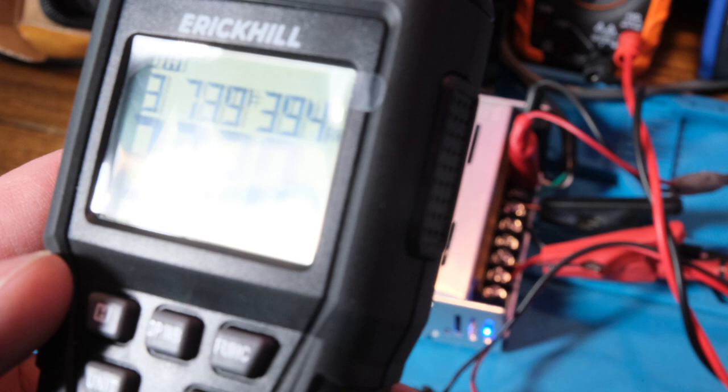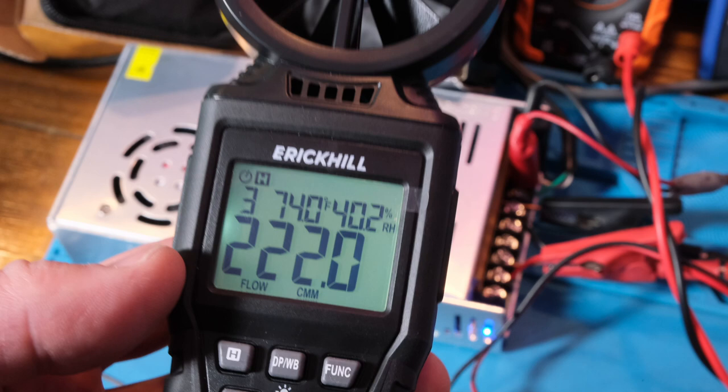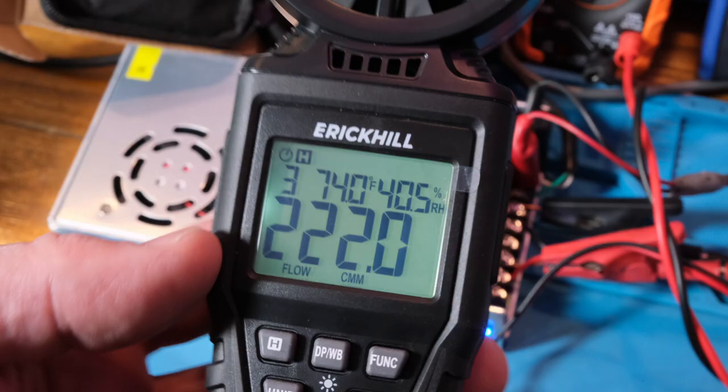I mean, pretty simple, pretty fun to use. But yeah, once I get it in the box, I can see where my air is coming in and how it's flowing. And yeah, it's kind of fun. You know, back in the day, sometimes when I was trying to figure things out, I used little air streamers to see where the air is flowing. But this is a lot more scientific, right?